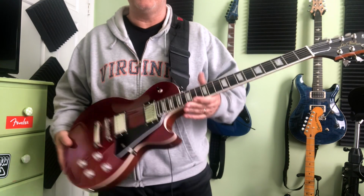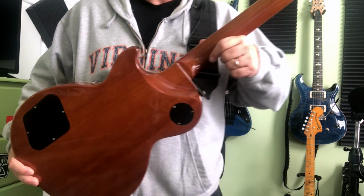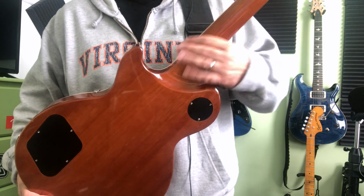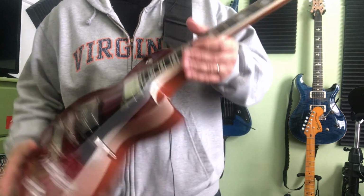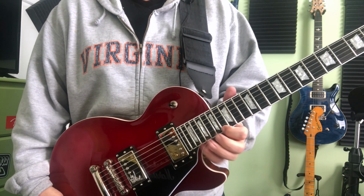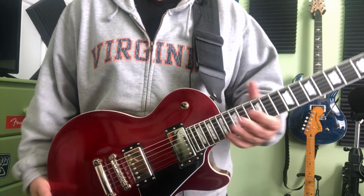But anyway, one other thing I forgot to point out is this guitar has a sculpted neck joint so that you can get up into the high registers.